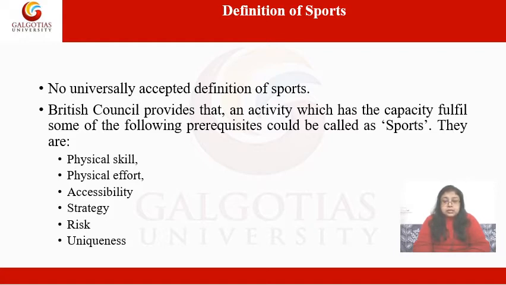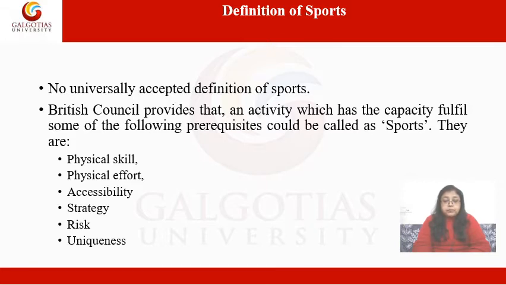There is some accessibility, like the person who is doing that has the capacity to do that. It's not that the person is crossing his or her own capacity, or doesn't have the capacity but is still forcibly doing it. It should not be like that. That means the person doing that particular activity has accessibility to do that. There is a strategy involved. It's not that an indolent attitude is there towards carrying out an activity. The person should be very much intent on doing that particular activity and utilizing a particular strategy to carry on that activity.